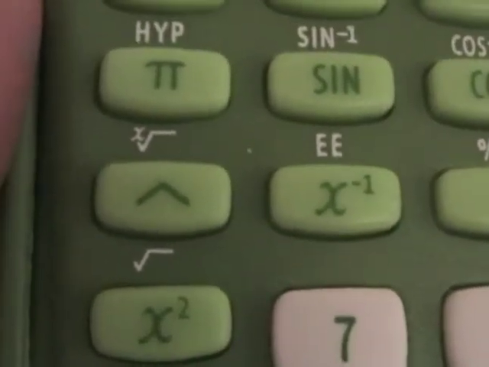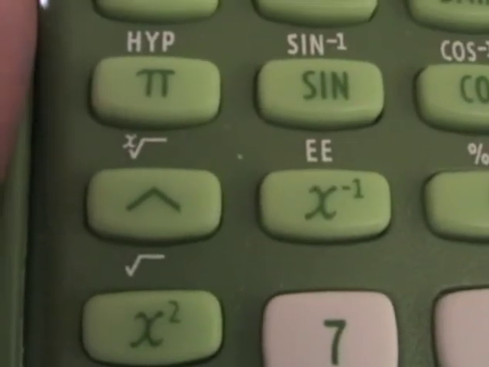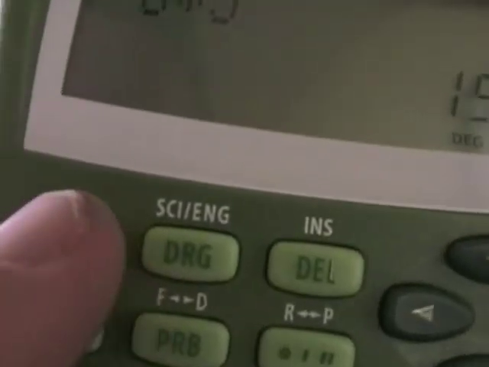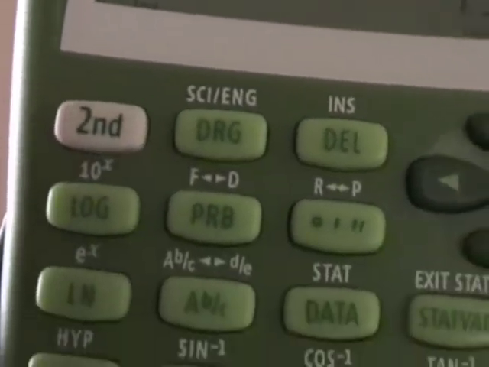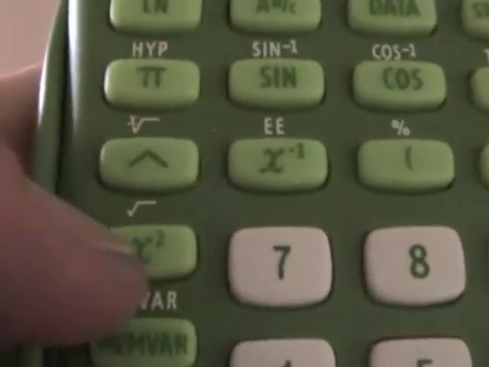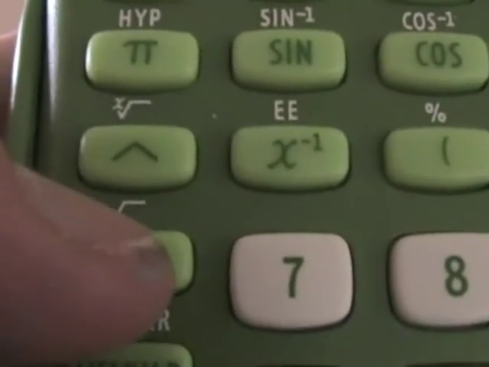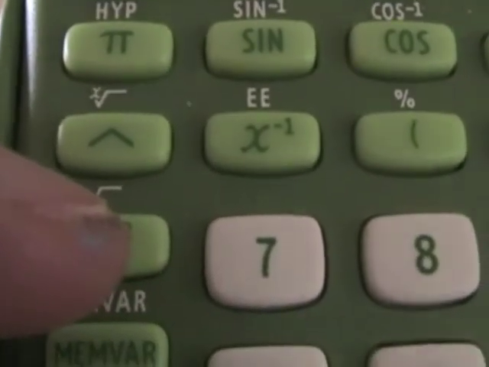Now let's learn how to use the square root button. To use the square root button, you first press the second button, and then you press the button with the square root symbol above it. Then you will see the square root symbol and an open parenthesis come up on the display.